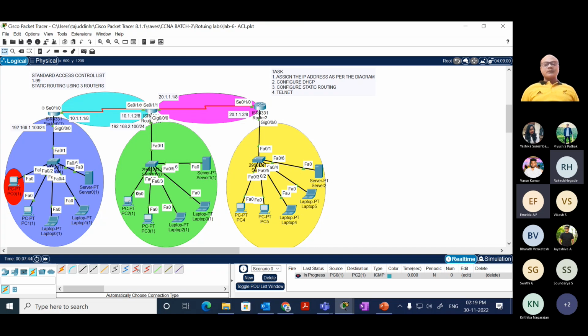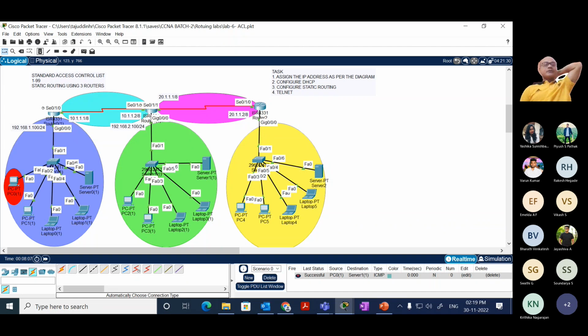Yes, they can communicate. This PC can communicate to this server as well. So I can reach now. Now in the scenario, I want to deny this guy.